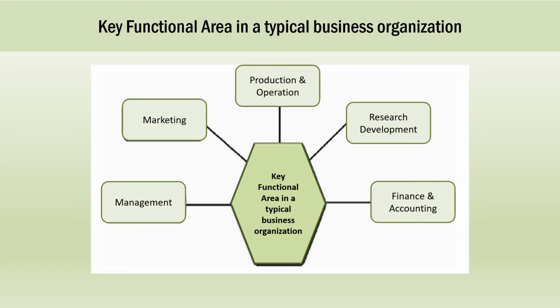Hence, in assessing the internal strengths and weaknesses of a firm, we need to look at their key functional areas. The diagram here shows the key functional areas in a typical business organization. Some organizations may not have all the functional areas. It may differ according to the industries they are in. Some companies may not have production, but they may have operations, or they may have accounting but not finance. Likewise, the HR area may fall under the management depending on the organization's structure.